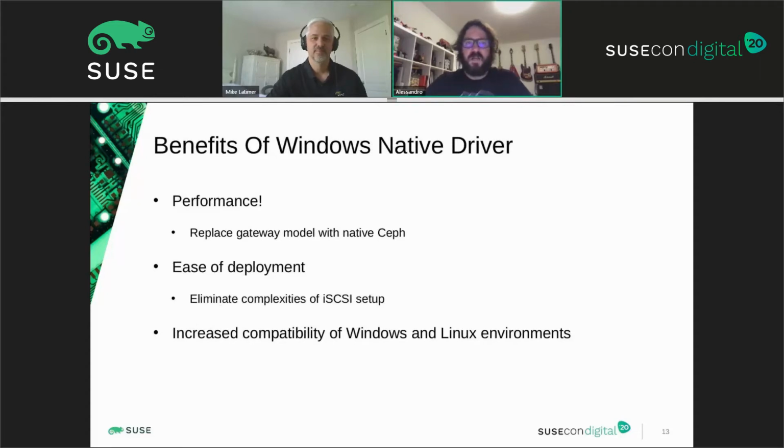What else? In terms of benefits, the performance is the primary one, as I mentioned before. Our goal is to reach pretty much the same performance that you have on Linux, so it should be completely seamless from an integration standpoint. Ease of deployment: no need for an iSCSI setup. It will be completely easy to deploy all the bits and pieces which are needed, nothing different than deploying any other standard storage technology on top of Microsoft Windows.